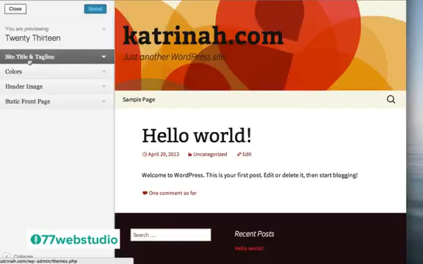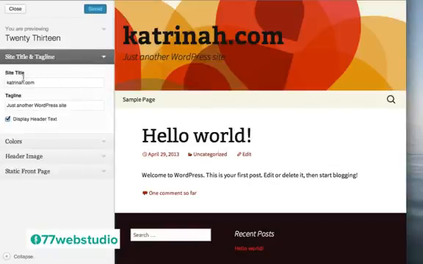So the first configuration settings here include the site title and the tagline, and when I click on this little marker here, it gives me a drop-down box where I can change the site title as well as the tagline. By default, when you install WordPress, the tagline will say just another WordPress website, which is not really a great tagline for anyone. So at minimum, I recommend you at least come in here and delete this. And you can add another tagline if you'd like, but at minimum, just go ahead and remove this altogether. So I'm not going to include a tagline right now, but I will just delete it right there in that field.